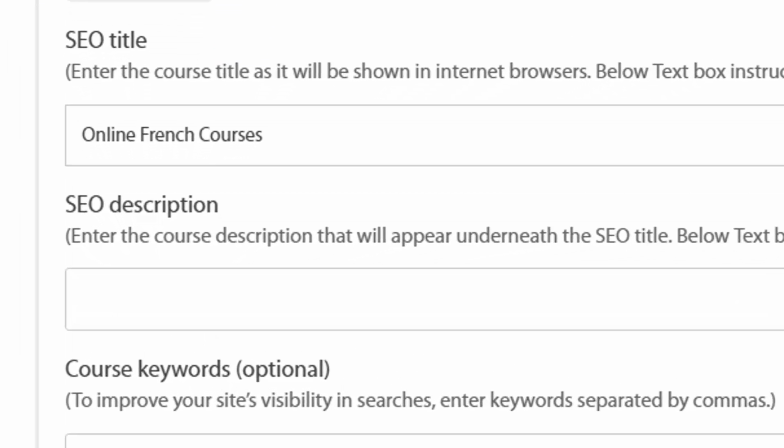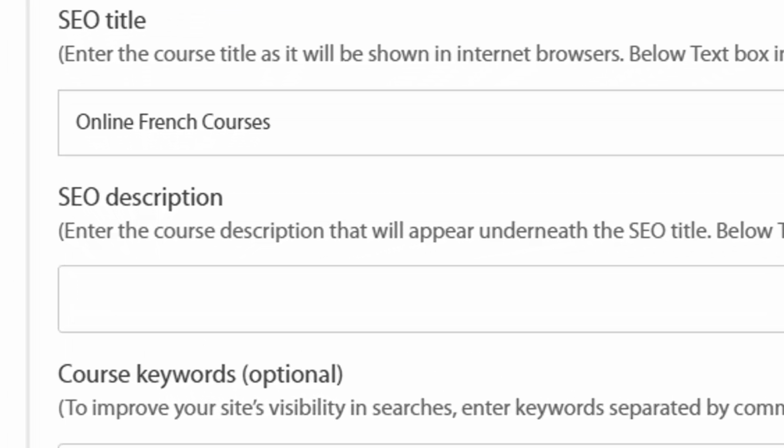Similarly, the SEO description will be a brief description of maximum 320 characters, which will describe your online course in a gist. So this description should match the SEO title that you have put before.